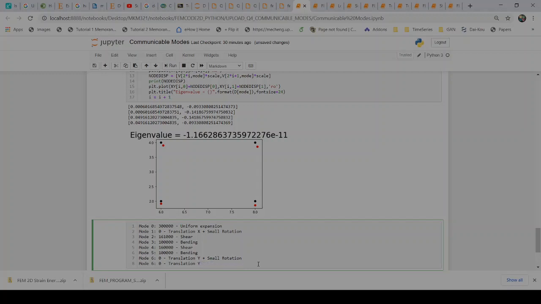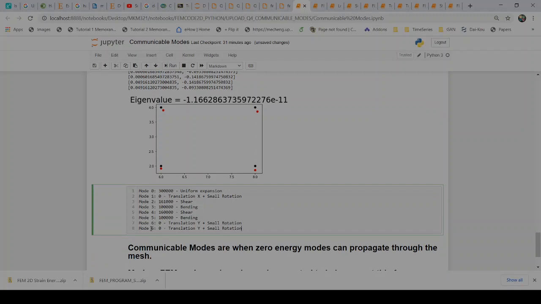Also zero strain energy associated with that. Translation in Y, if I look at that quickly, looks more or less like that. Maybe a slight rotation, plus again a small rotation. It's not 100%. The reason is all of these points have moved down, but I can see here these points have moved slightly up again, and these ones have maybe still slightly more down because of that slight rotation that's happening. Okay, that's essentially what we have.